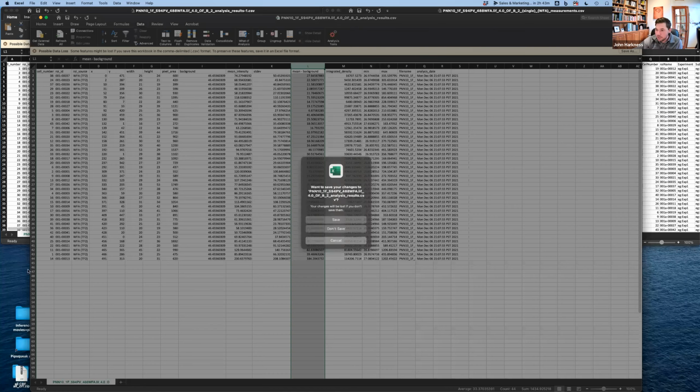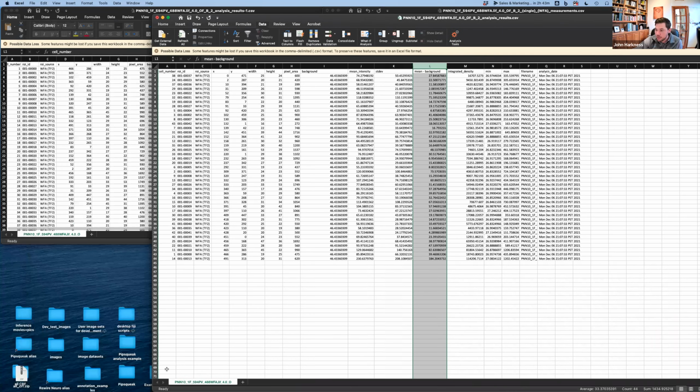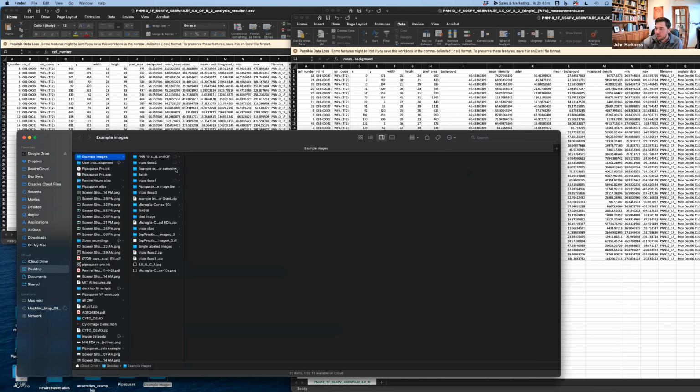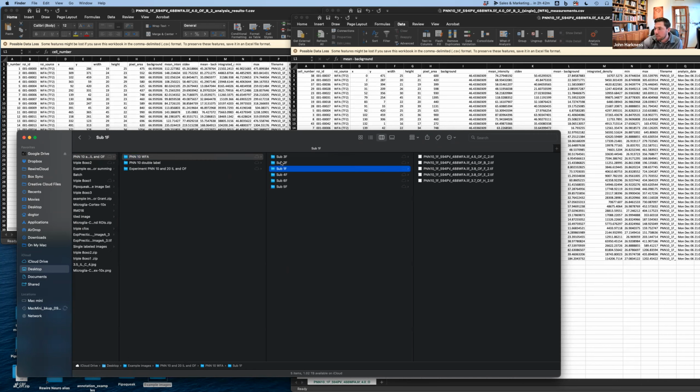And then when you open those up, I'm going to close this and go over and find my image. So when I save those results, I can go in and find the comma separated value file right in that folder where I was running my analysis. I've got to figure out which image I did, but great. So here's subject 3F. I ran analysis on that image.